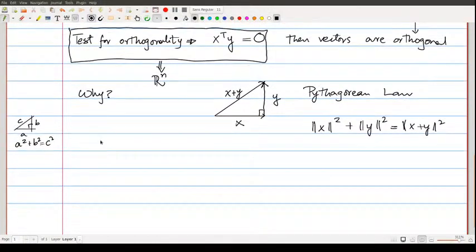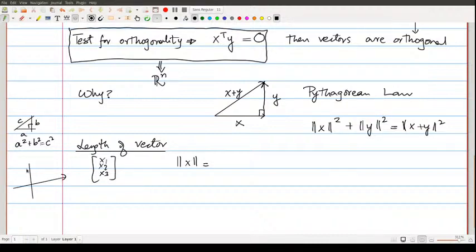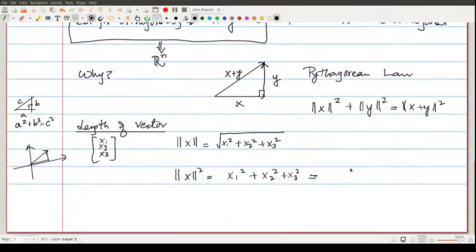Okay? So let's talk about the length of a vector first. I need that notion. And so from Cal 2, you must have seen the notion of the length of a vector, and we define the length of a vector as follows. So if the vector is x1, x2, x3, then we know in Euclidean space at least, how do you take the length of a vector? You take its horizontal component and its vertical component, square them and add them, right? So it's something like this, x1 squared plus x2 squared plus x3 squared, okay? All right, and I want the length squared, so let's just square this. If I square this, I get rid of the square root sign, which is nice, x1 squared plus x2 squared plus x3 squared. And I'm going to write it again in matrix notation because that's something that we were already dealing with, so it's nice to have everything in matrix notation.